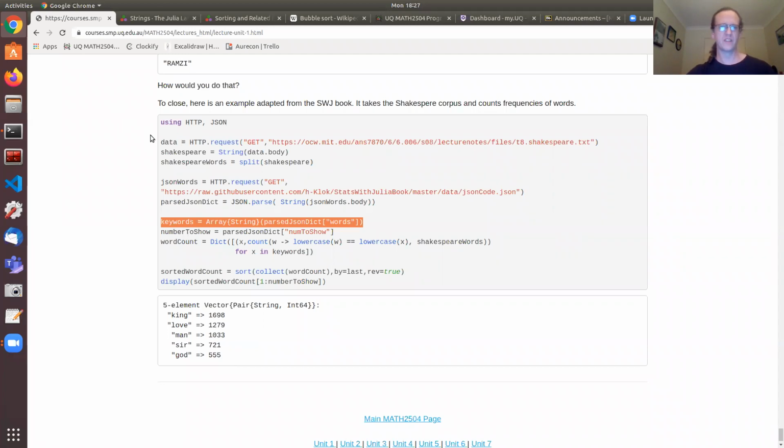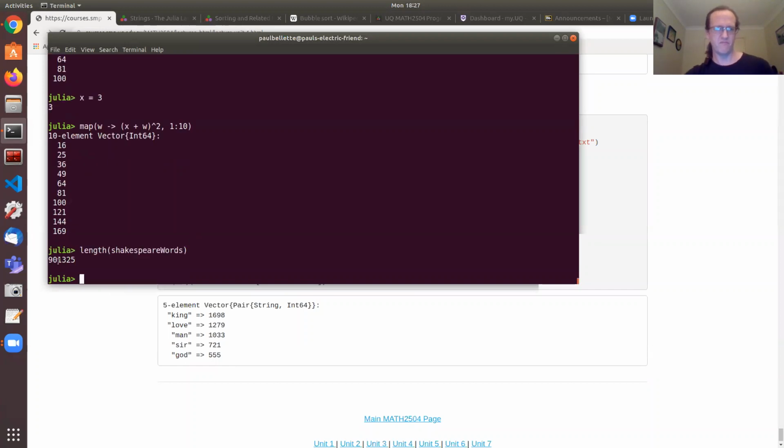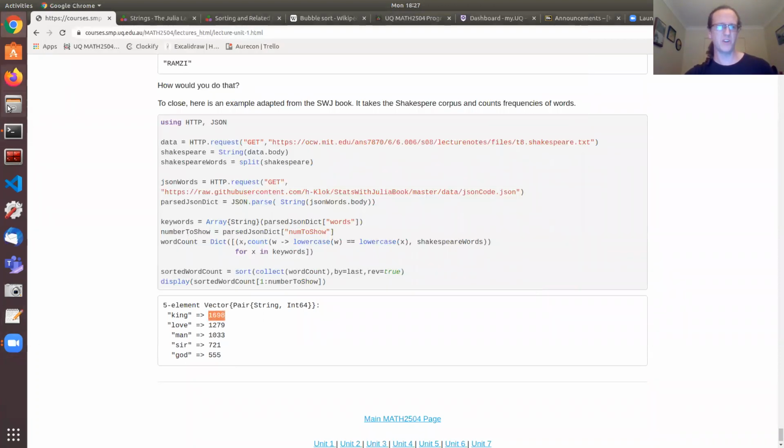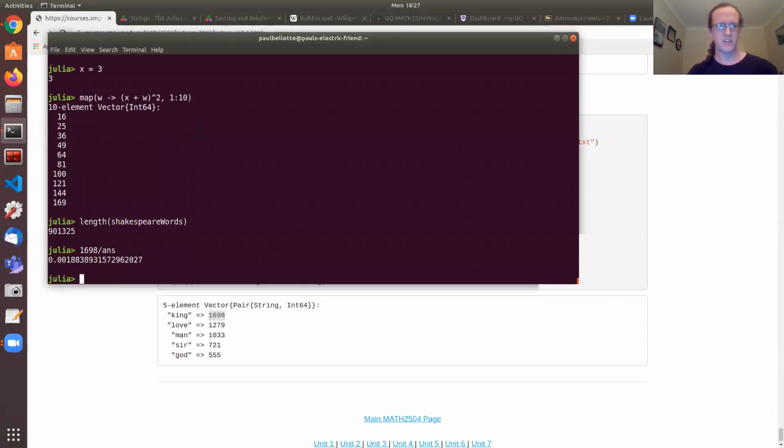So if I looked at length Shakespeare words, there's 900,000. That's a lot. So any particular word is fairly infrequent. You know, 1/500th of the time king turns up.